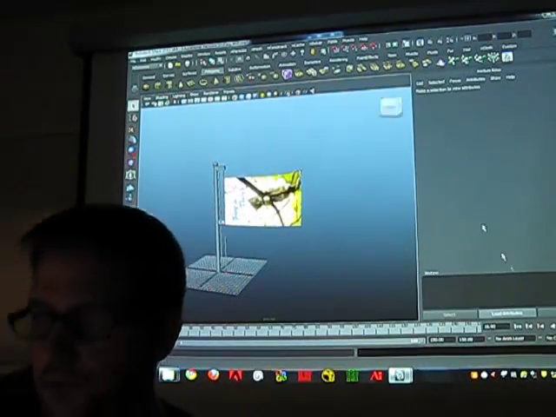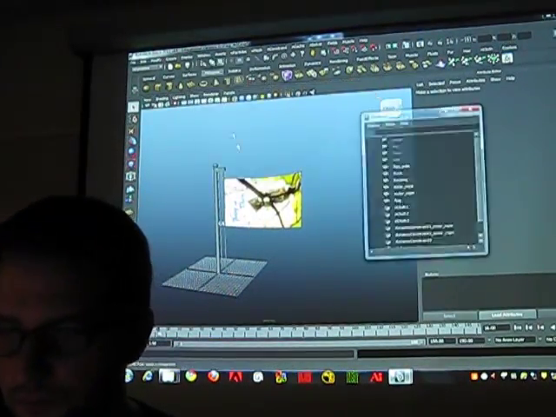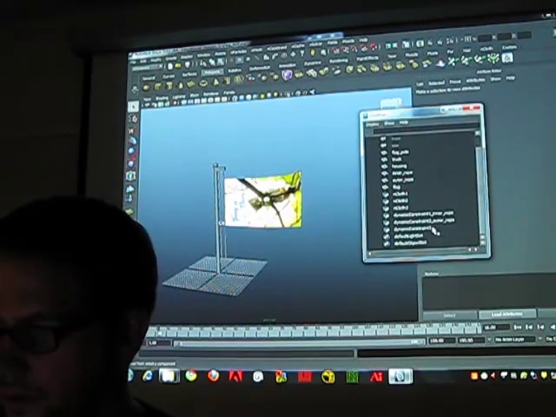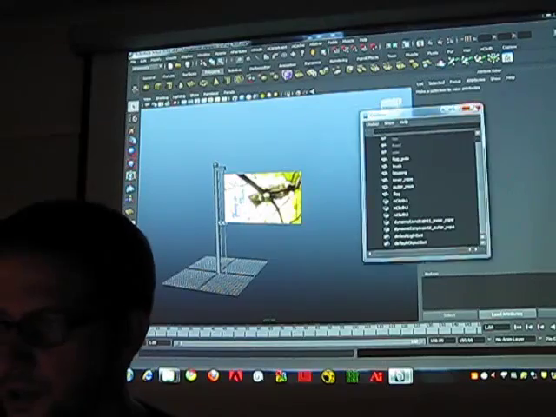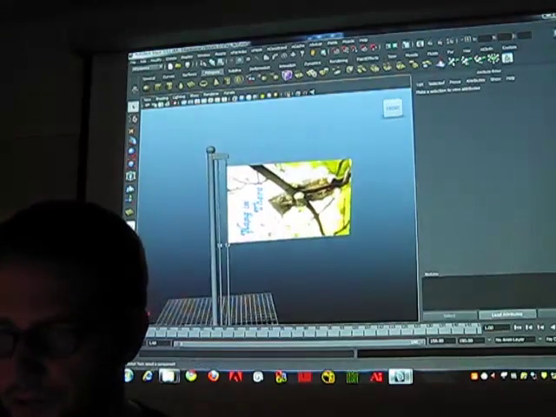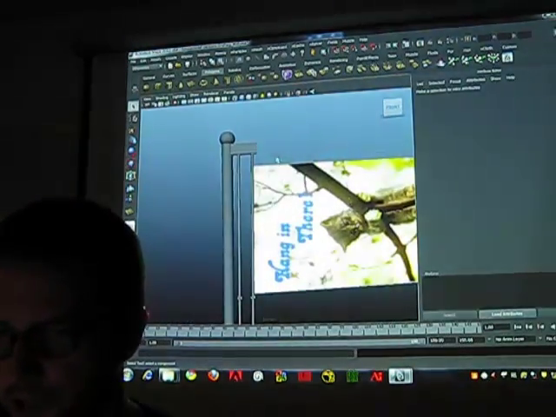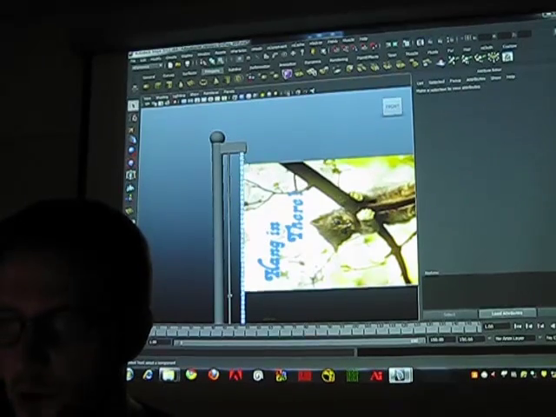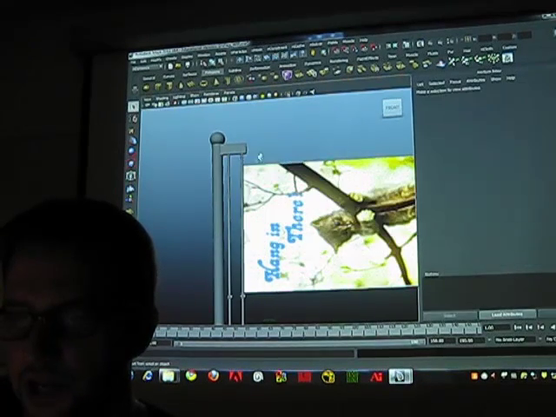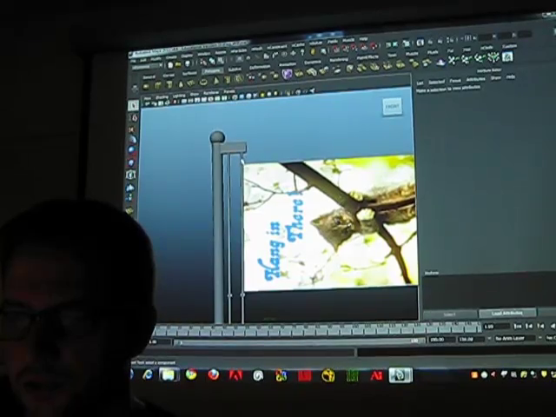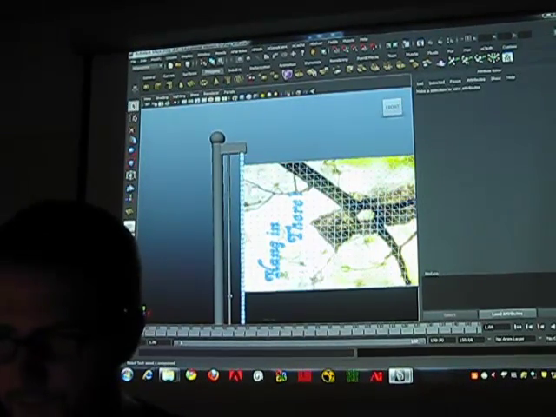Let me get rid of that constraint. It was this dynamic constraint 3. I'll just delete that. Go back to the beginning. I'm going to add a different kind of constraint for this now. I'm going to select my rope and then shift select my flag. And you see I'm in this component editor, right? So everything shows up with points. You see how to get to there, right? You go here to component mode, right? Okay. Select your outer rope, and then shift select your flag.